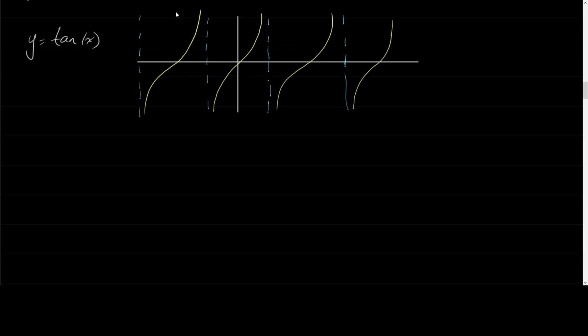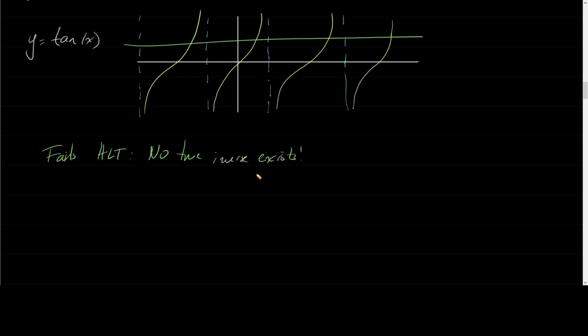But just like before, this happens to fail the horizontal line test. Because it fails the horizontal line test, this tells us no true inverse exists. But we already know how to work around that. The way we do that is by restricting the domain, and we're going to restrict it just in this region right here, because that is enough to cover the entire range of the function and still pass the horizontal line test, still make it a one-to-one function. So we're going to restrict it to that.